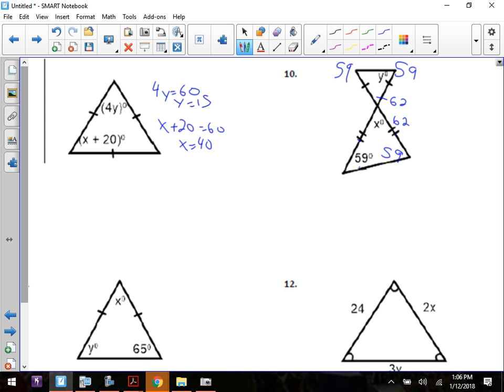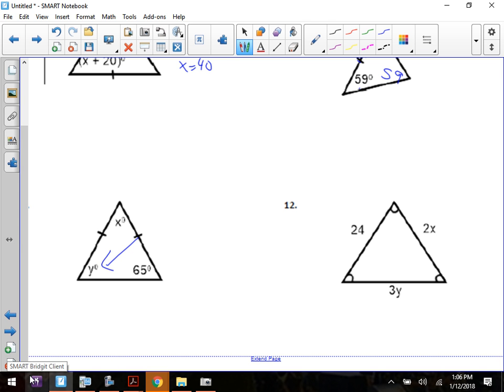Same thing goes when you get to 11, you've got an isosceles triangle. You know that you have isosceles because they're pointing at the base angles that are congruent. Very good. Gives you base angles of 65, add together you get 130, subtract from 180, and look what it says.